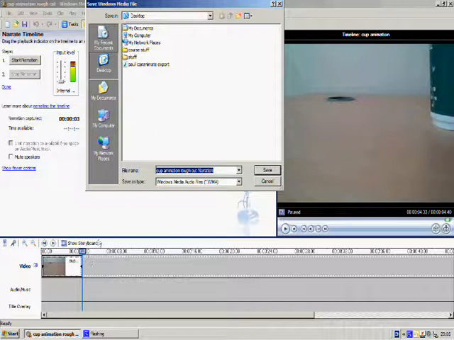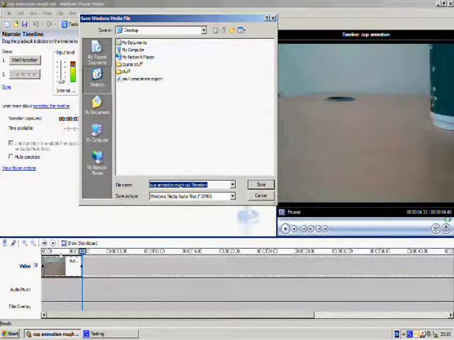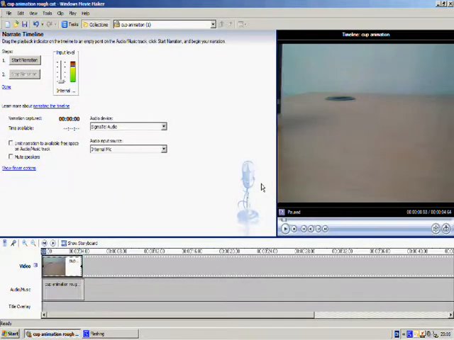Okay, automatically when your timeline stops playing, this comes up on the screen. This is really important. As soon as your timeline is finished playing, it automatically asks you to save the narration, the thing you've just recorded, somewhere. So again, desktop, so I'm going to save in desktop. Automatically it calls it cup animation rough cut narration. Save. Now you'll notice once you've clicked save, it's put your narration down here onto this track beneath your video clip. So now I should be able to play that back and hear myself.